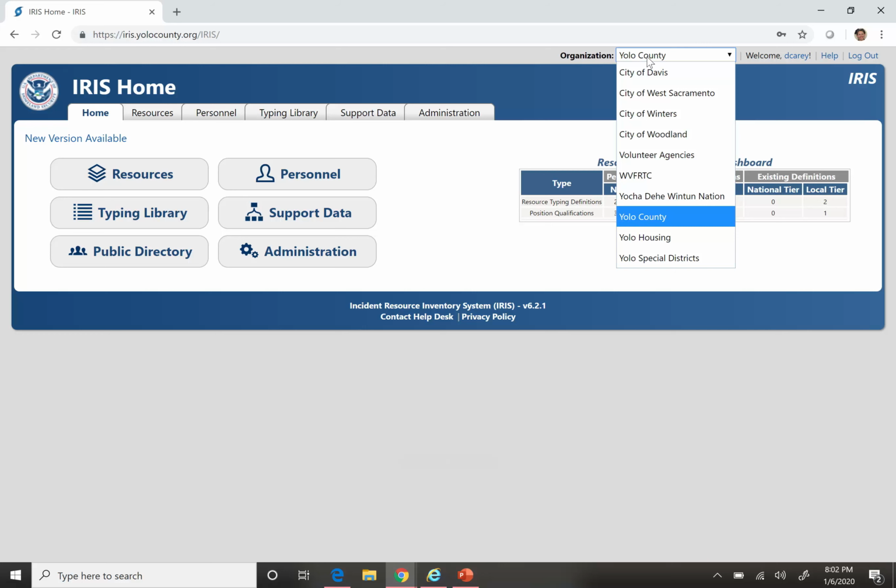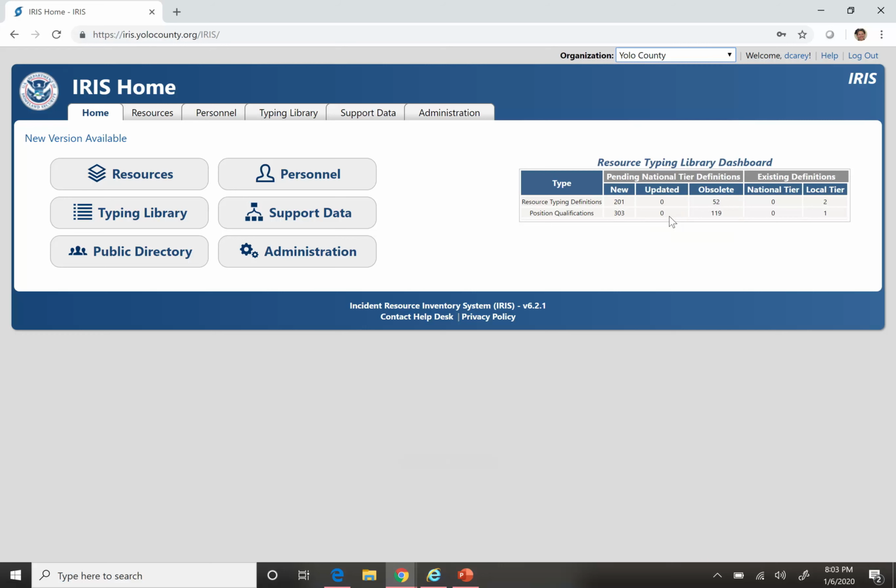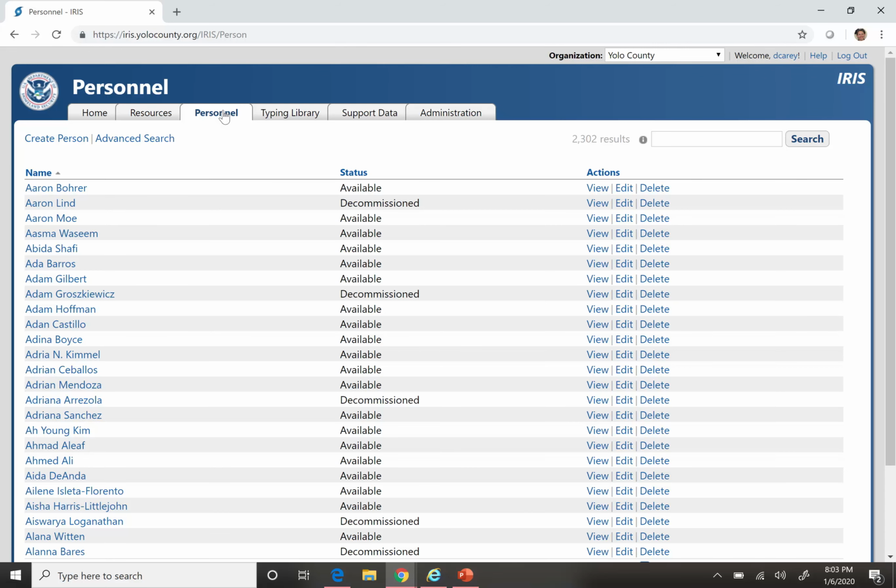As I mentioned, this is maintained for multiple agencies. This specific lesson is for a county department, so I'm going to stay in the county's portal. And you may not have access to all of these agencies, but if you're giving training to any of them, OES can help you get that training logged for the personnel in that jurisdiction so that they have access to their own records. So as you can see here, we're in the county portal. And the thing that we're going to be teaching you in this lesson is really how to manage personnel data. Well, there will be other lessons on resource data later.